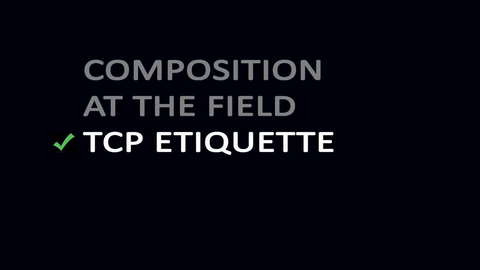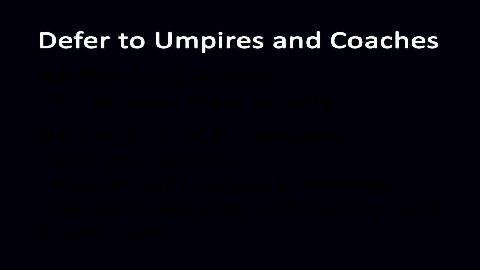That brings us to Trader Card Project etiquette. These are small but important things to help make this a great experience. First, always defer to umpires and coaches. Consider yourself a guest on the field and try to stay out of the way. If they ask you to move or leave the field, please do so.